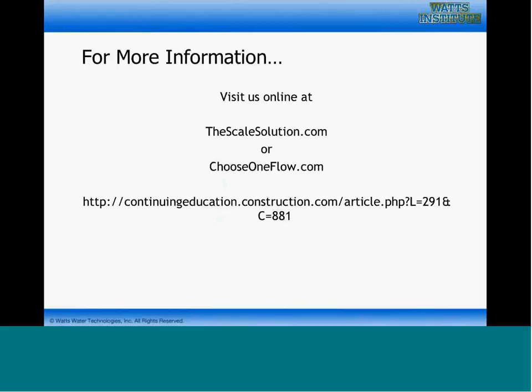But there is another technology that is not nearly as robust as the TAC technology, meaning it cannot meet 75 grains of hardness. It does not have the life and, call it, the scale removal efficiency that OneFlow has. So it's kind of a poor facsimile, and the technology just doesn't meet what the TAC or OneFlow has achieved in independent testing.